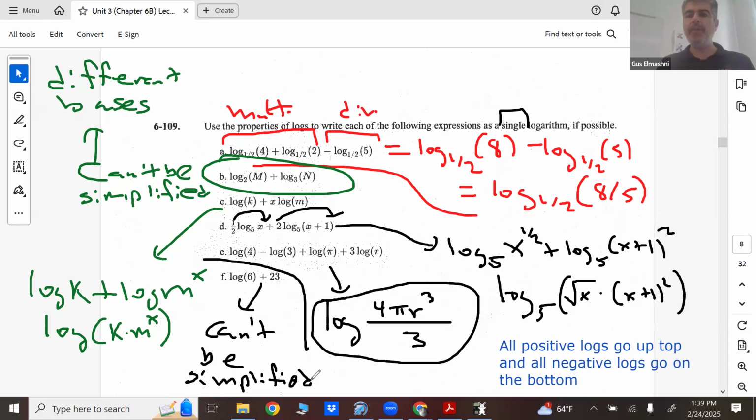Right, no, I know what you mean. If you have something like log of 6 over log 2, you leave it alone. Say you have log 6, and then you have, I don't know, R to the third or something. Leave it alone. And then you have log 6 as well. You leave it alone. Wait, can I write it? Why don't you try the board?